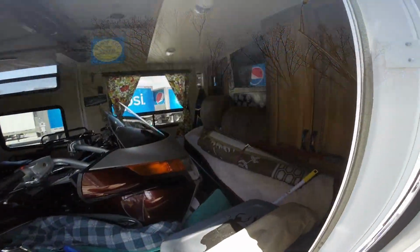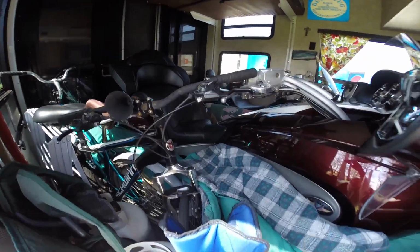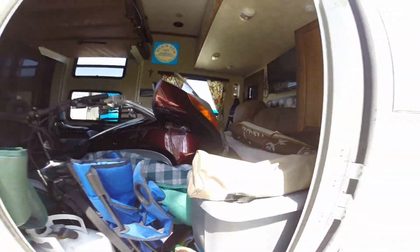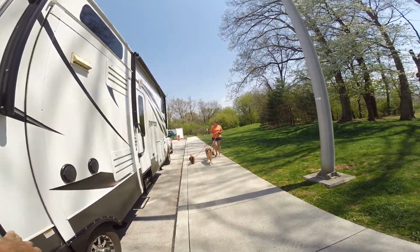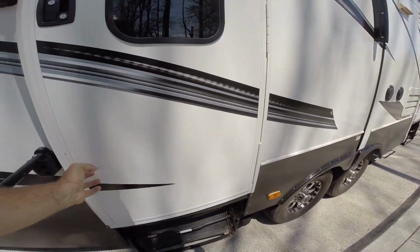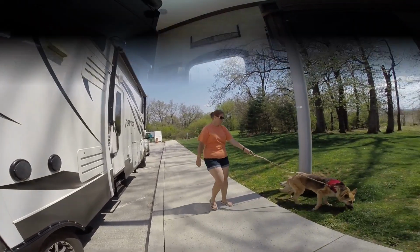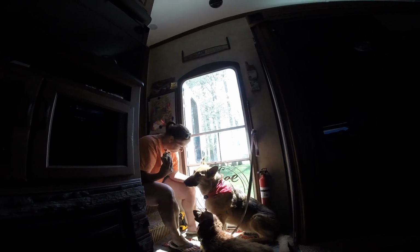Get this stuff in here. Bikes are still standing. I don't know where they could go. Nowhere to go. Yeah, I gotta go use the bathroom in there too. How popular you are with these dogs. Is it a food? That's all.